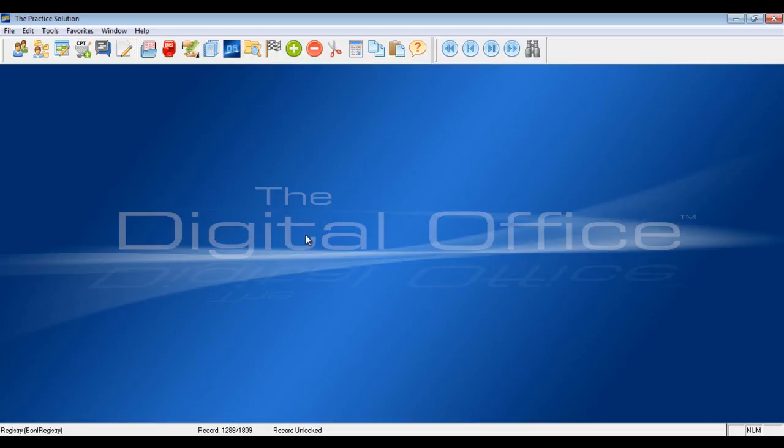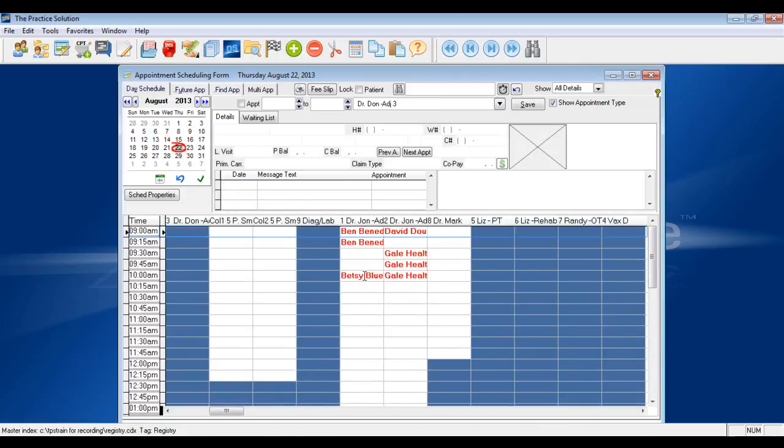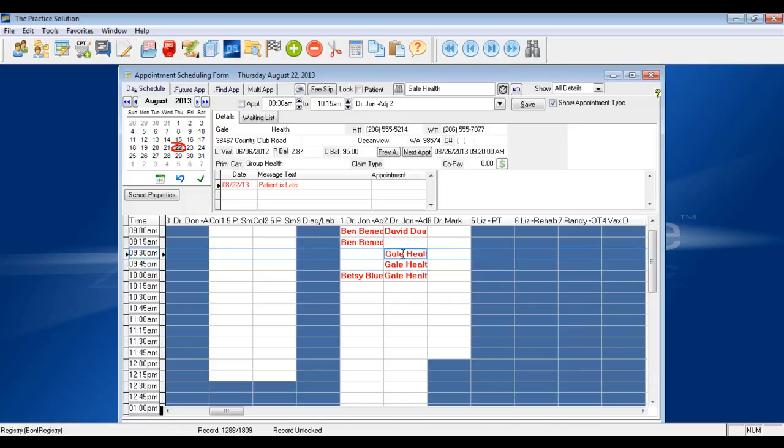The loop starts in the appointment book, so I'm going to go ahead and open it right now. And here we can see some patients who have already been scheduled. When you're ready to check a patient in, that is, they've arrived for their appointment, go ahead and find them here in the appointment book, and then double-click their appointment. You'll notice that all the appointment slots have turned a pinkish magenta color. This indicates that the patient has been checked in.